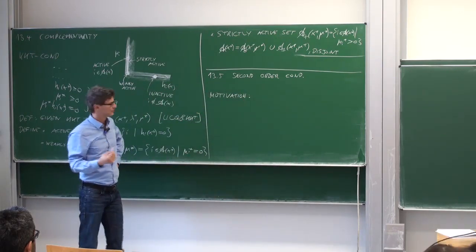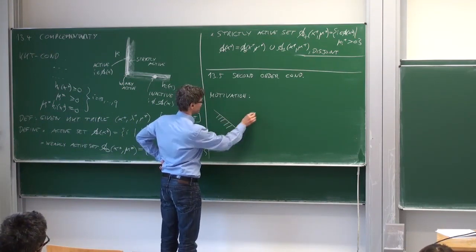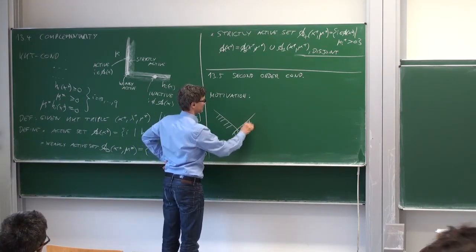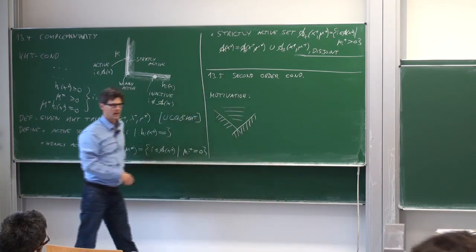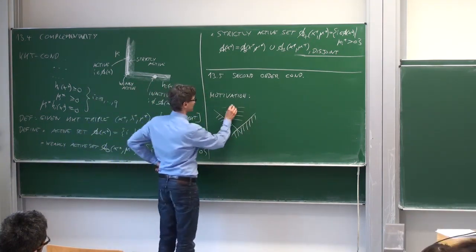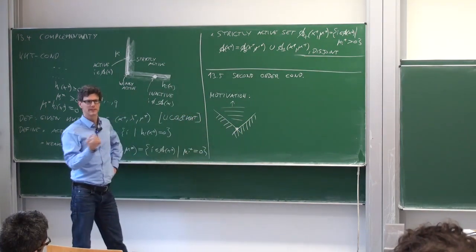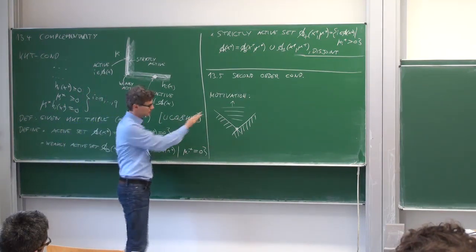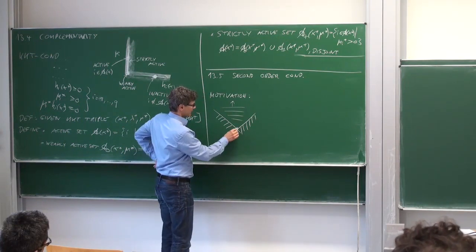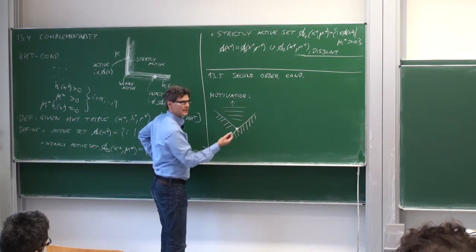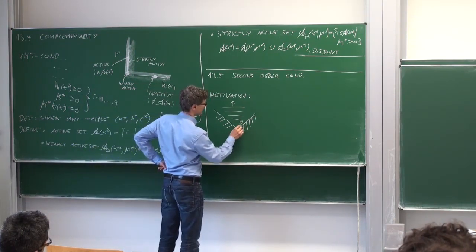If you have a constrained optimization problem, for example, with a two-dimensional space and two inequality constraints like this, and an objective that goes down here, so the gradient of the objective would be here. Then this is a minimizer, and obviously a unique minimizer. In this case it's even convex, so this would be a nice optimum. Now the question is, what is the tangent cone here? The tangent cone is, of course, all directions in which we can move here.